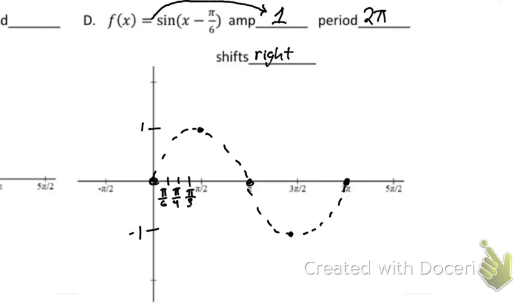Now just for the sake of notes, we're not shifting left, but if I had to shift it left, I would do the same thing. I would do 3 tick marks, but this would be negative pi over 6 in this order, then negative pi over 4, and finally the last one would be negative pi over 3.